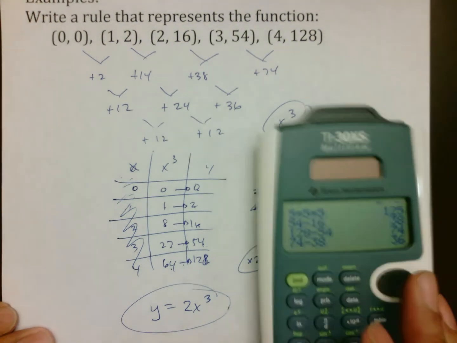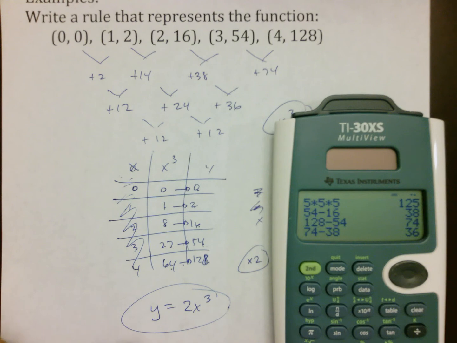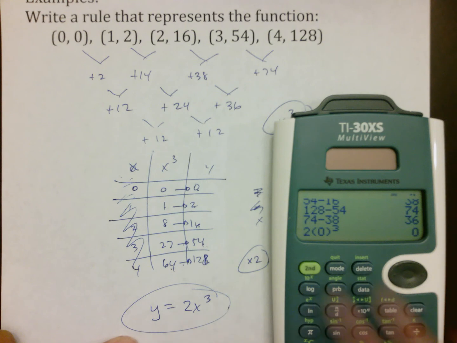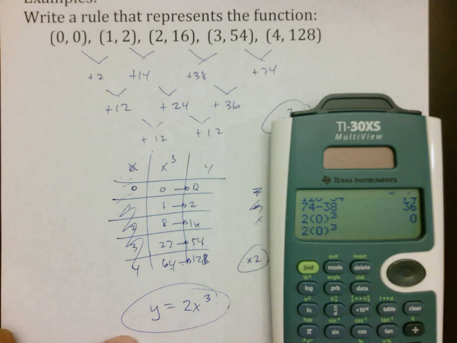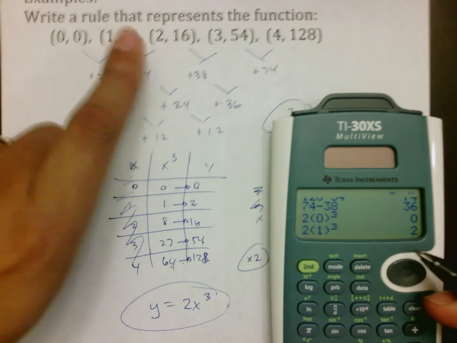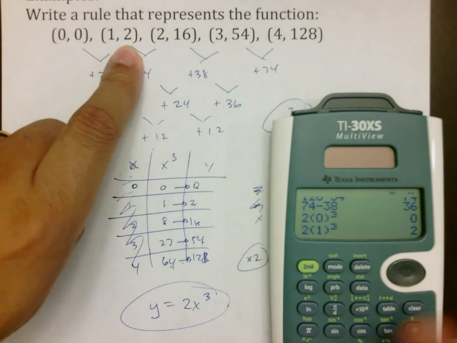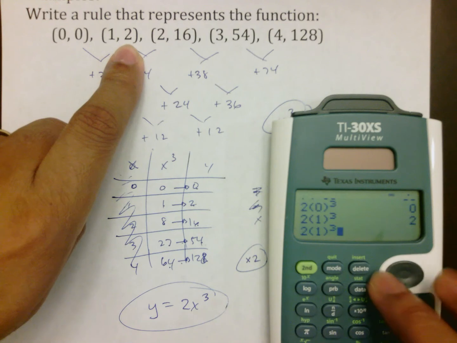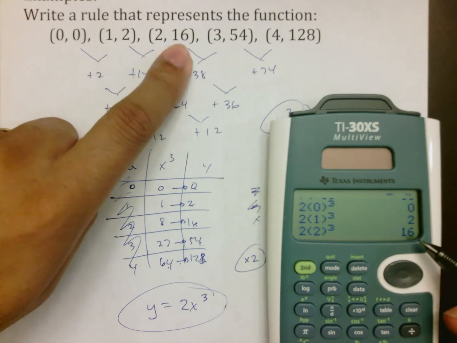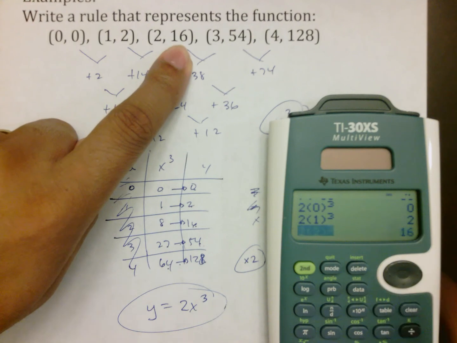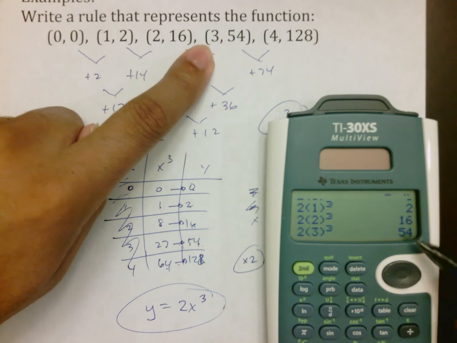And just to show you, which is what you're going to be doing also, you're going to take 2 parentheses 0 to the third just to verify, to see you get the answer of 0. You can hit your up to bring up that copy and paste. Go back and turn that into a 1, and notice you get the answer of 2, which is what we're looking for up here. Steal that information again, turn that 1 into a 2. Notice we get 16, which we need right here. Go up, still another one. Turn that into a 3. Notice we get 54.